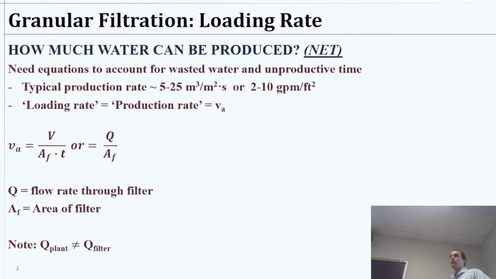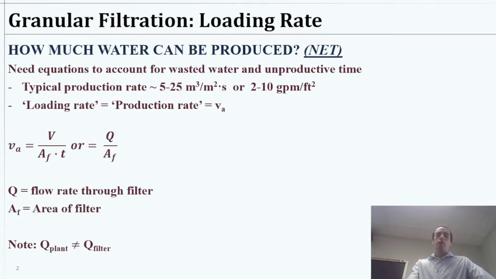Well, really the end goal is how much net water are we producing over time? Because that's really the ultimate criteria of what we have to meet, some amount of flow rate, right? We have to serve a community of X number of people, which means we have to provide X cubic meters of treated water per day or whatever. We have some flow demands. So how do we do that if we have to stop and make use of some of the water we already produced, and we have to stop filtration sometimes?